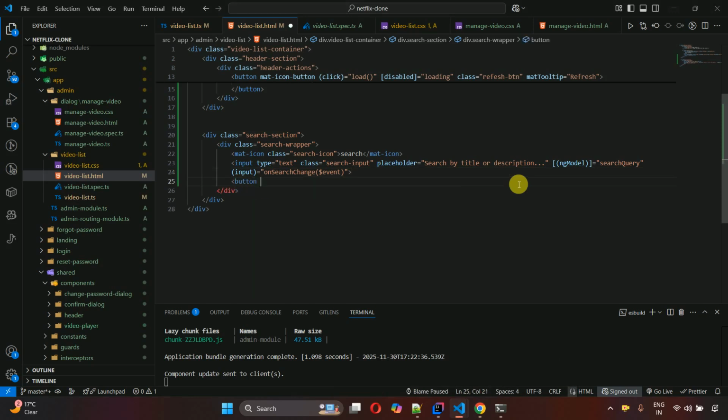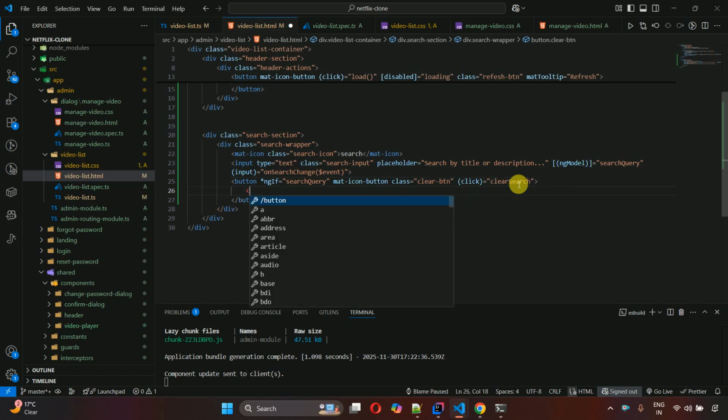Now get back over here again, and then after search, we have a button to clear that field. So *ngIf searchQuery is there, in that case mat-icon-button class clear-btn, and on click clearSearch, and just close this.